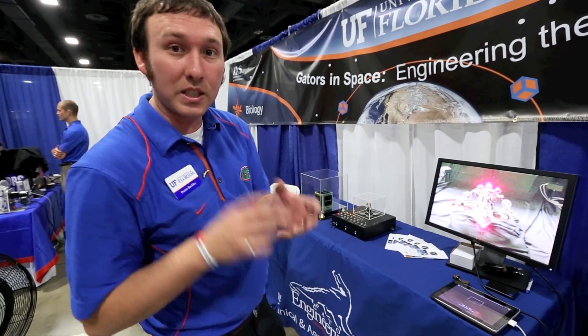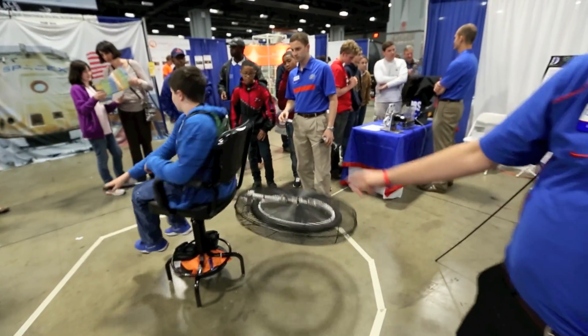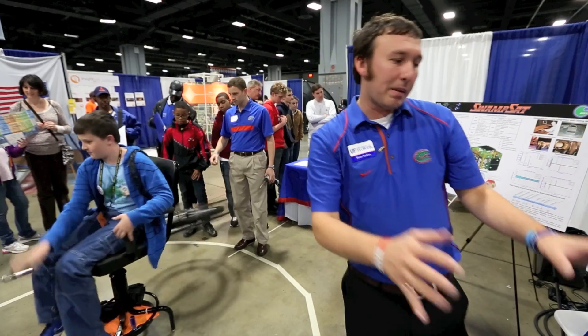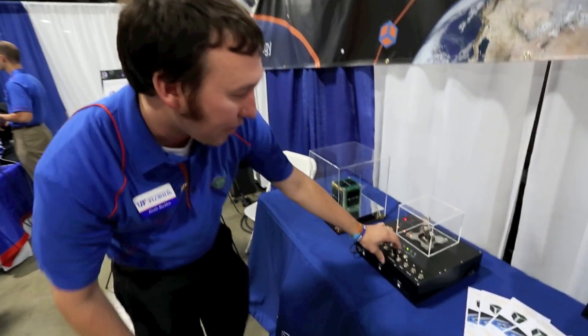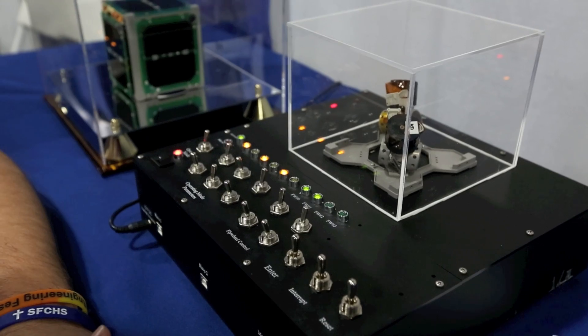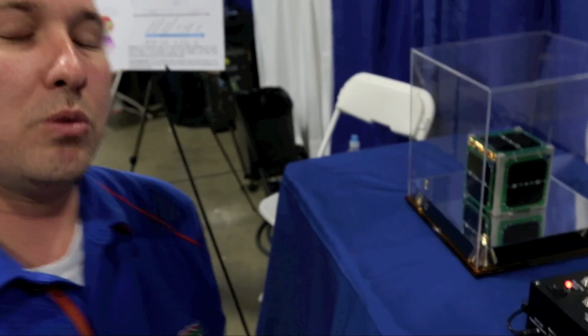I'm with the University of Florida Department of Mechanical and Aerospace Engineering. We recently unveiled our Swamp Sat, which is a CubeSat. If you look here, you'll see the gyro chair — when this gentleman is rocking the chair, he's able to rotate. That same concept is applied over here. These are one of the world's smallest gyroscopes, and what's happening is these gyroscopes are rotating and spinning up a flywheel. What that allows is for the spacecraft to be able to point.